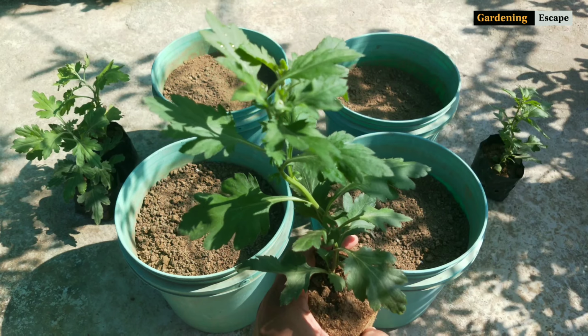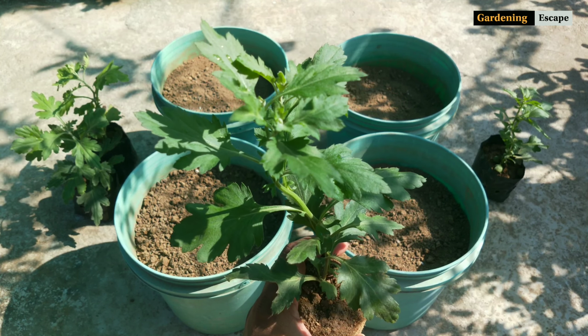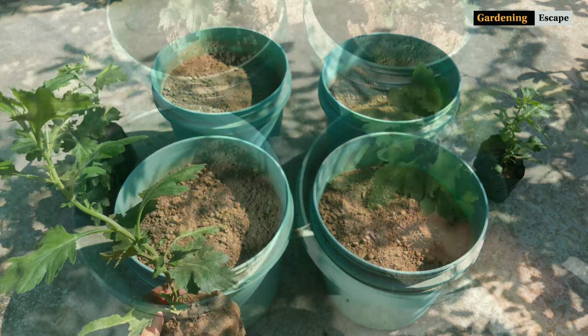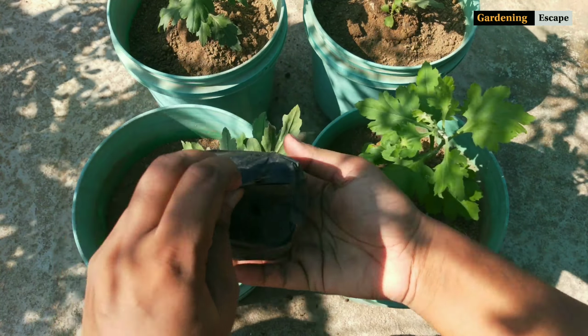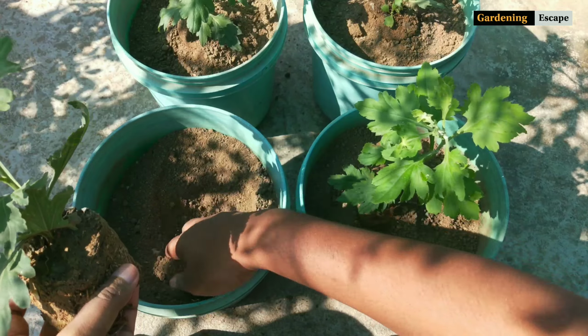Let's plant these beauties first. I already filled up the containers with my preferred potting mix. Now I will take a sapling, turn it upside down and pull out the plastic bag. It comes off easily this way.